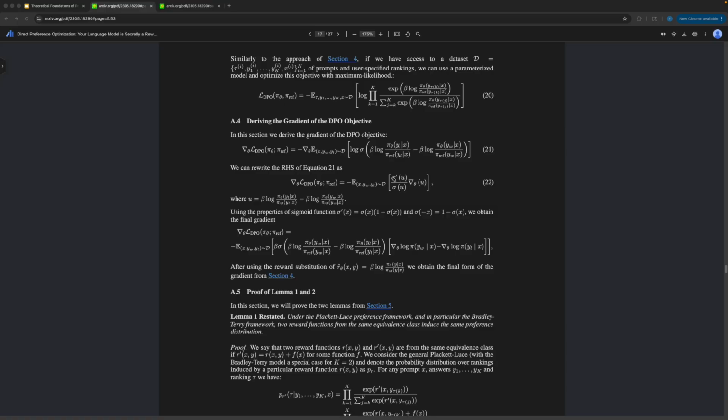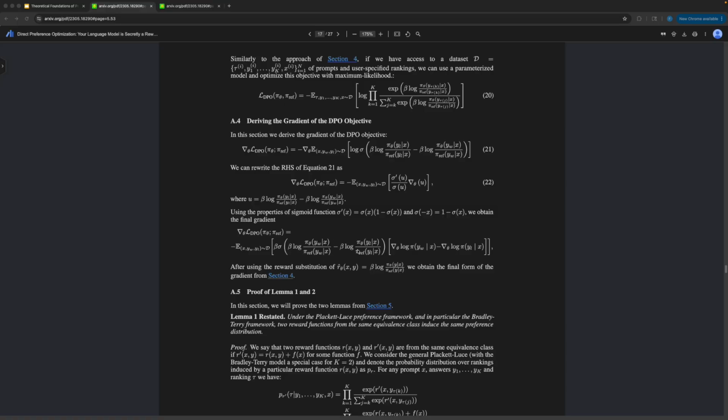Now, the derivative of sigmoid is sigma of x times 1 minus sigma of x, and sigma of minus x is 1 minus sigma of x. So sigma prime of x is sigma of x times sigma of minus x. Now sigma of u and sigma of u will get cancelled, so the term that remains is sigma of minus u times the derivative with respect to theta of u. Now for sigma of minus of this term, the signs are already flipped, so minus of minus becomes plus.